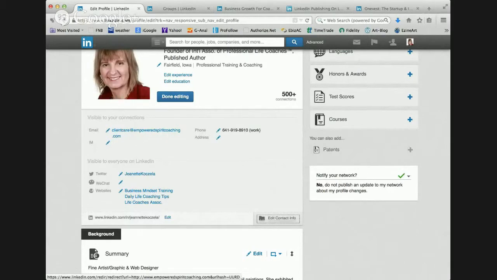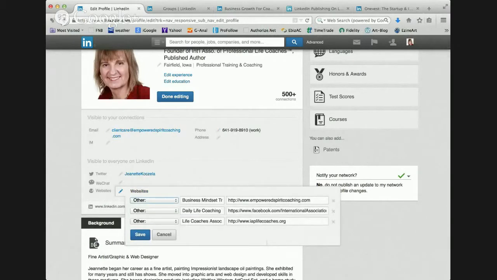Now, the default for these, let's just click on this, is set to personal website or company website. But here, if you choose other down here, then this opens up here, and you can put keywords in here instead of personal website or company website.